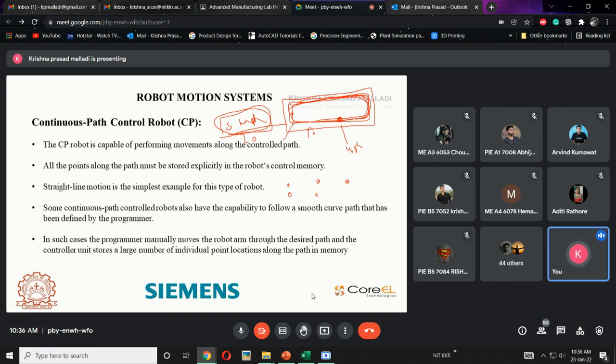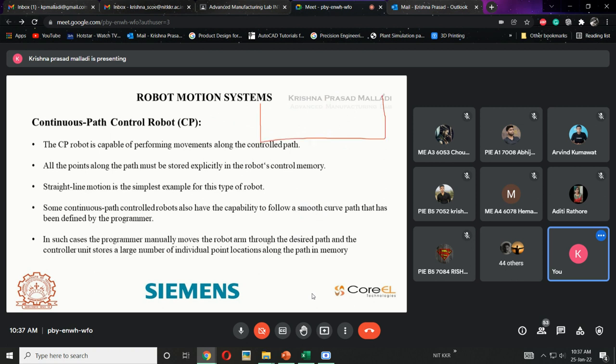Here, what will happen? The program will start at this position, and the robot will go 1, 2, 3, 4, 5, 6, 7, 8, 9, 10, and 11.